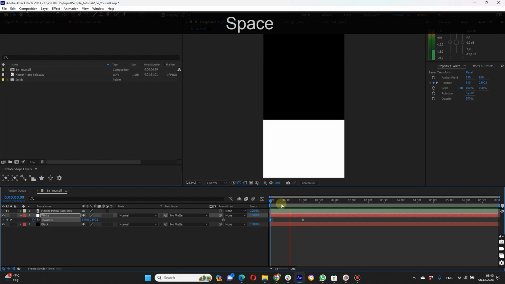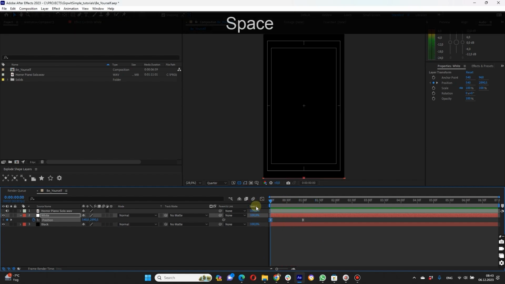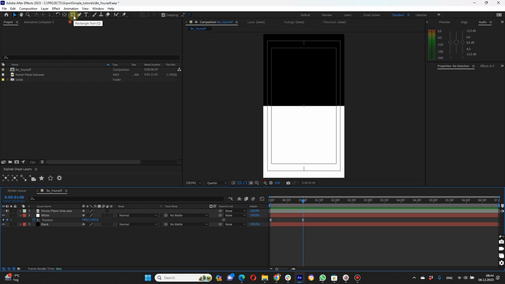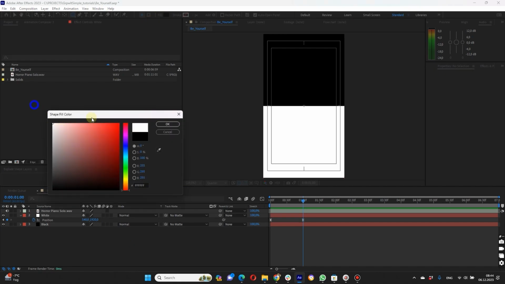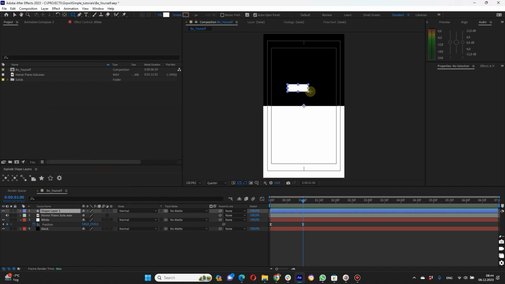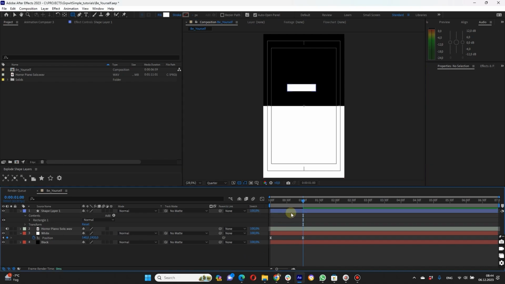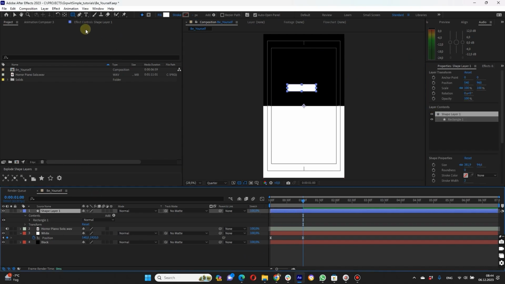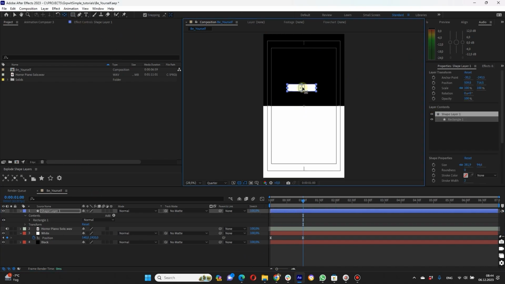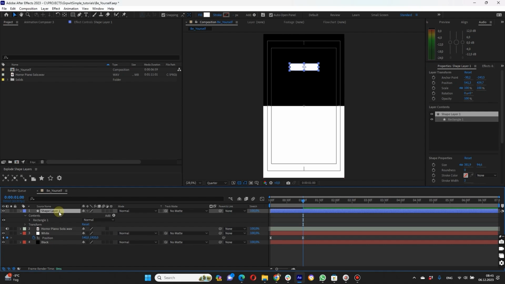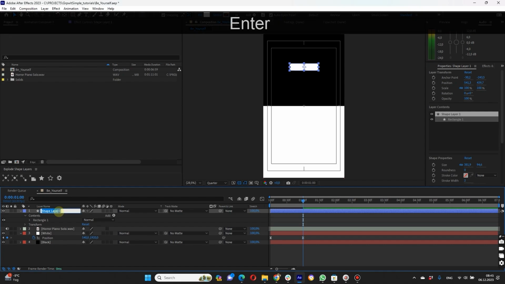Now we need, if you remember, to draw our rectangle. To do this, we select the rectangle tool, select the color white and just draw our rectangle. Here we have it, we can move our anchor point to the center of our shape. Here we have our rectangle that we will use for the delve in this layer, and also to animate the morphing of the circle into a rectangle. We'll leave this here for our future animation.